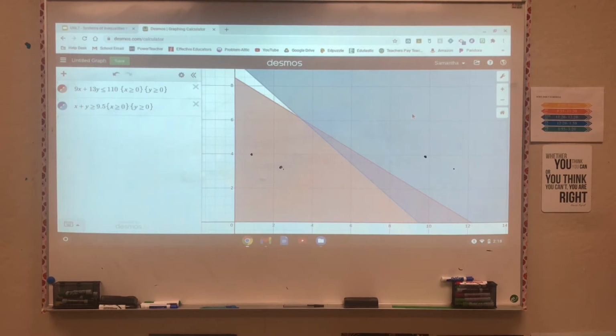So when we are actually graphing these, when you go to shade, you are only shading the solution points to the system. What would that mean we would want to shade if we were graphing this by hand? What we're going to shade? You're going to shade.